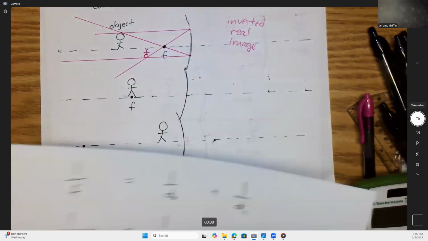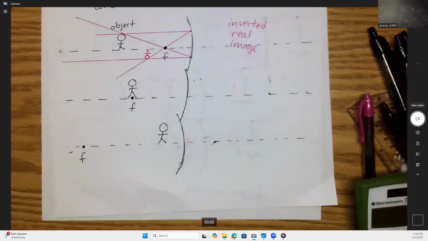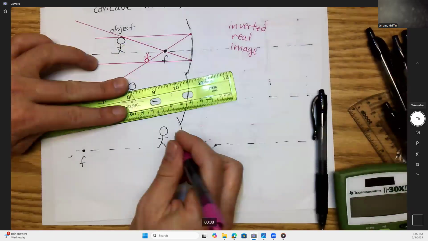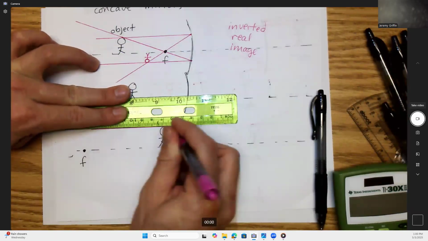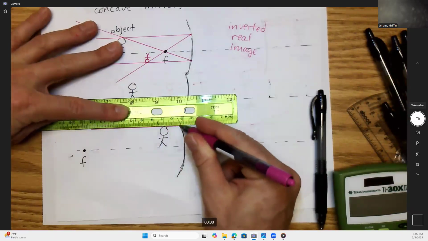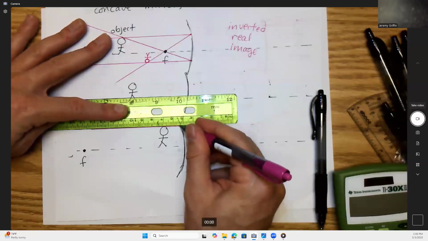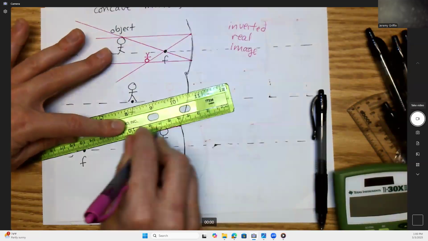All right. Now let's move on to what if you put your eye really close to that cosmetic mirror? Now what's going to happen? So let's go. Here's a ray going parallel to the floor, skirting right across the top of his head. That's always been the first one we've been doing, right? Now that's going to reflect off that mirrored surface and bounce which way? Straight through the focal point. Boing.